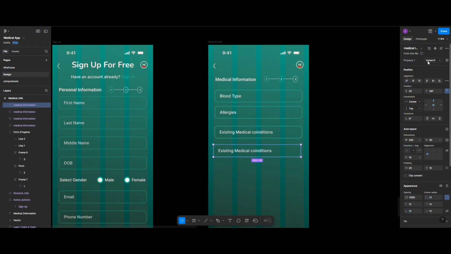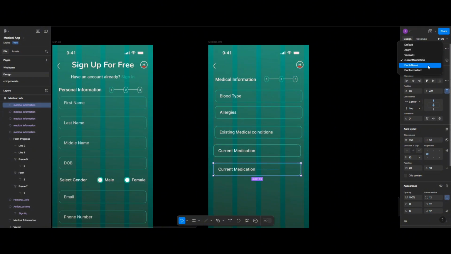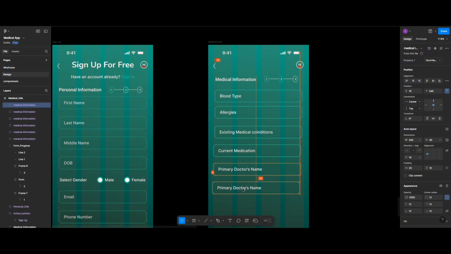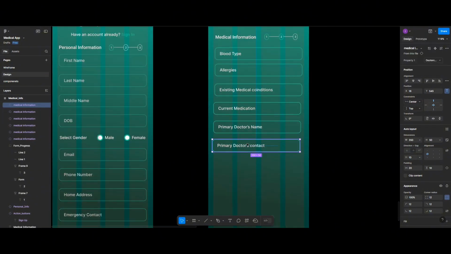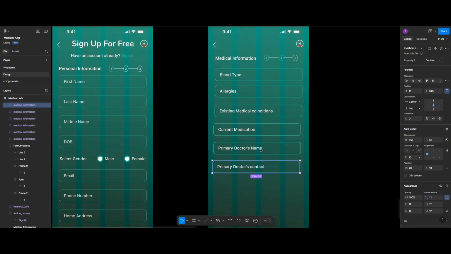Another one going to be the current medication. Another one is going to be doctor's name. Another one is going to be doctor's contact, primary doctor's contact. Then we're going to add more, maybe genotype and all that, right?